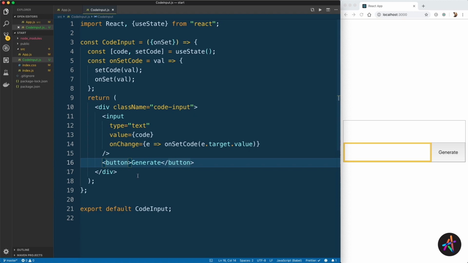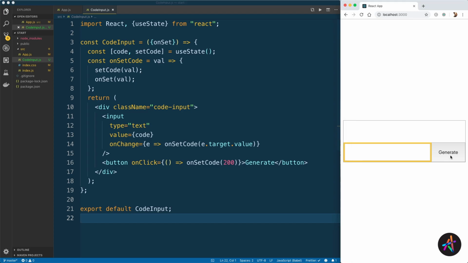The real advantage that we get with this setup is that we can now use an onClick listener on the generate button to run a function where we can invoke the onSetCode method and set a value. You can see our button in action. The presence of local state thus makes it easy for us to establish a single source of truth for the value of the input field and use the state to set the value.